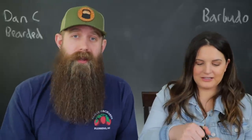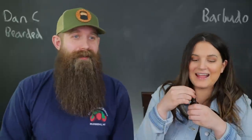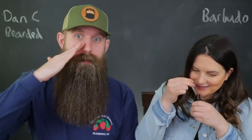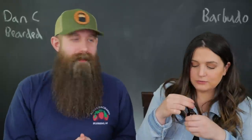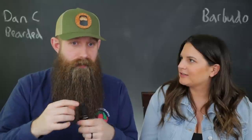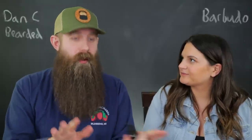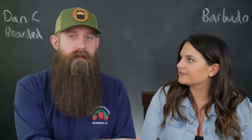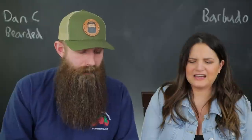Next one is Curly — mahogany, oak, and vanilla. Sam is digging this company so far. It smells like you've walked into a classy person's house — the mahogany and oak combined with the furniture feel. It's one of the most subtle ones compared to the others we've smelled so far, much on the lighter end. Just class in a bottle.